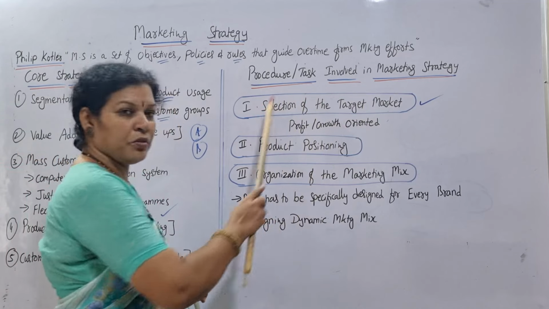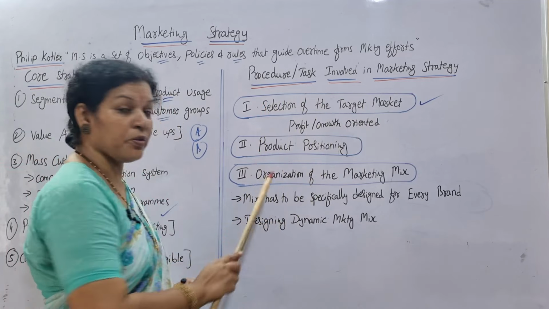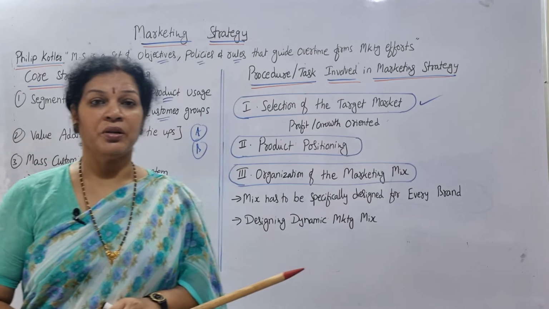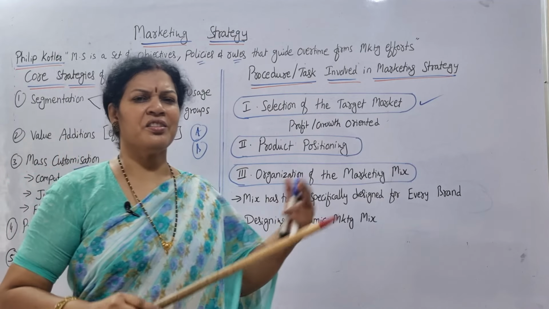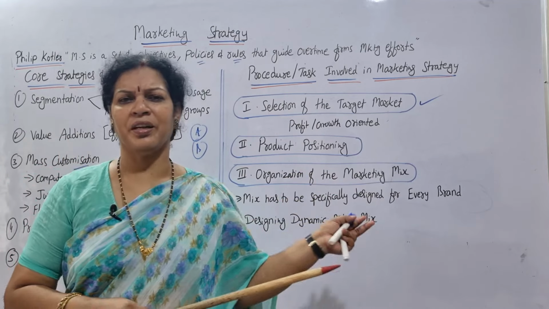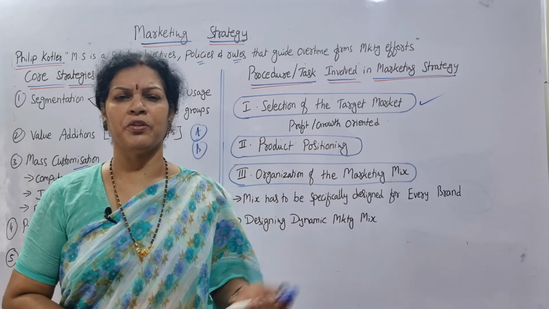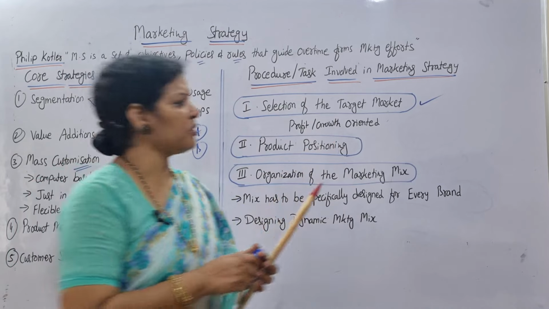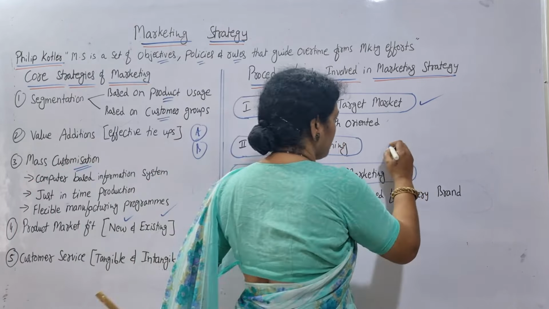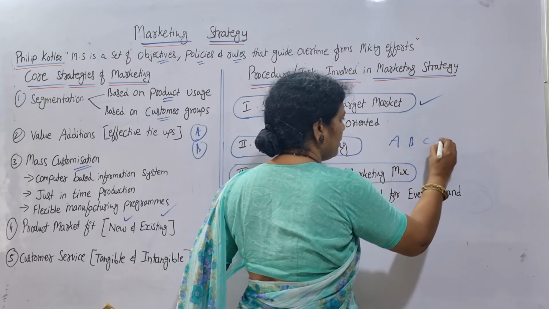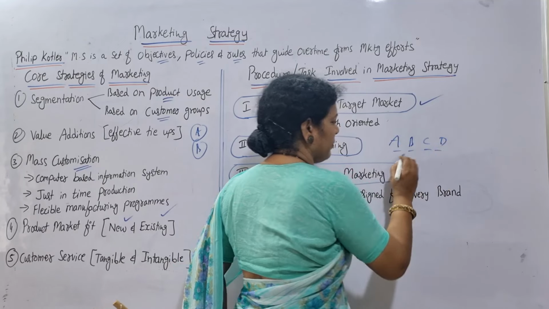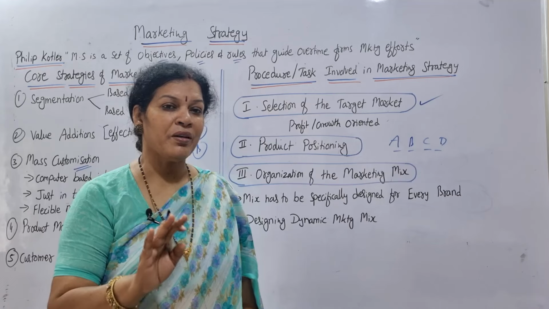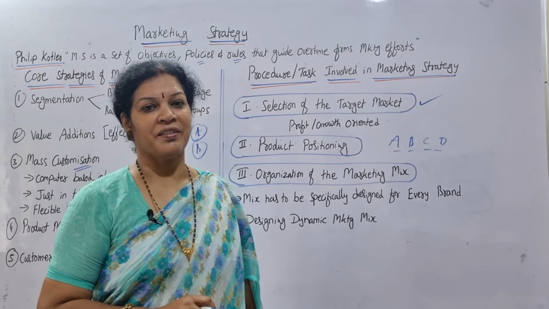And if this process is over, next you are focusing on the product positioning. For each and every product positioning you have to be very careful. Not just that we have lots of products and all products have the same positioning. No. Each and every product. Suppose we have 4 products, A, B, C, D. Which product we have to focus on, and for every product you have to prepare a different strategy.